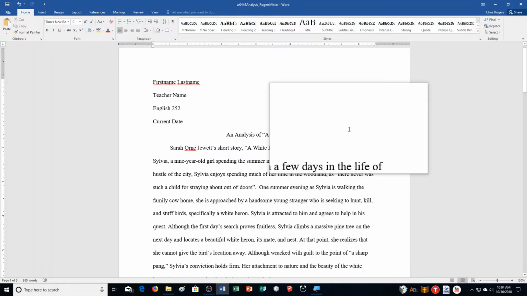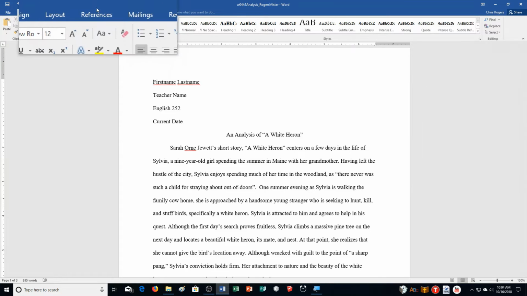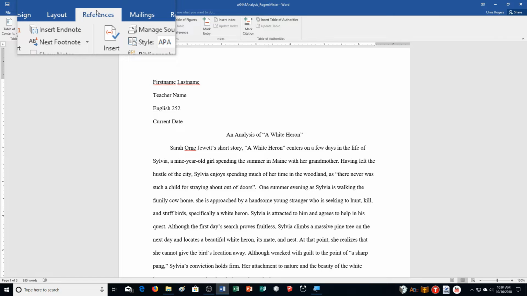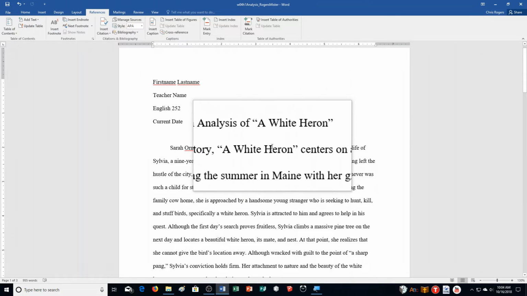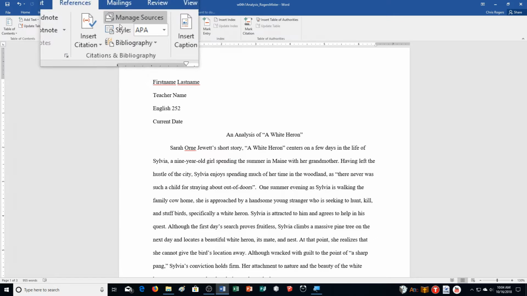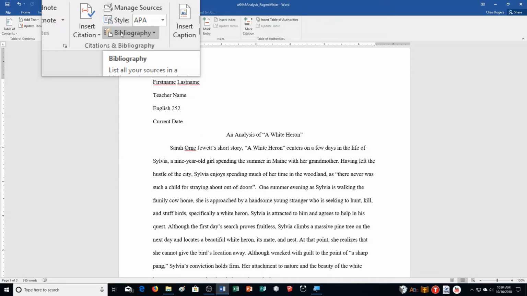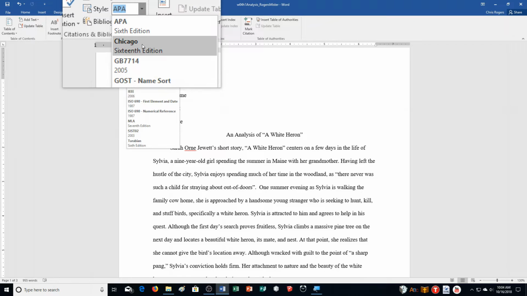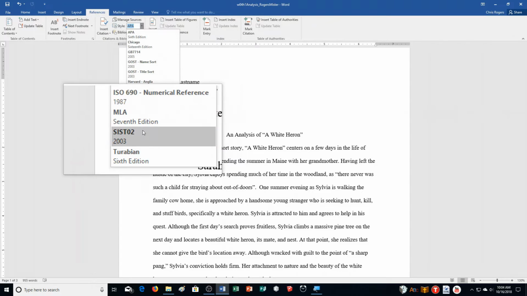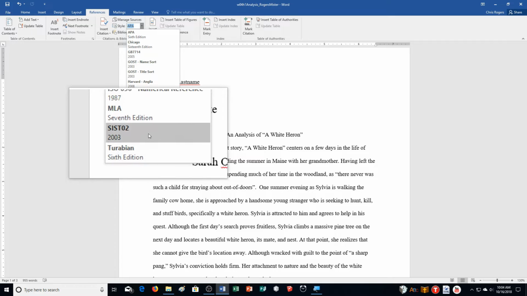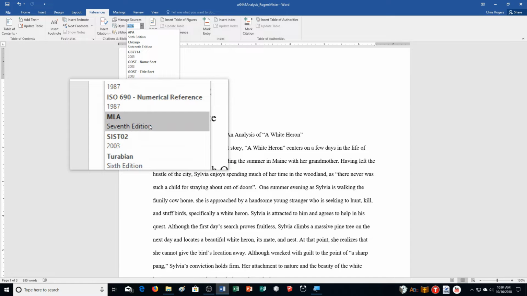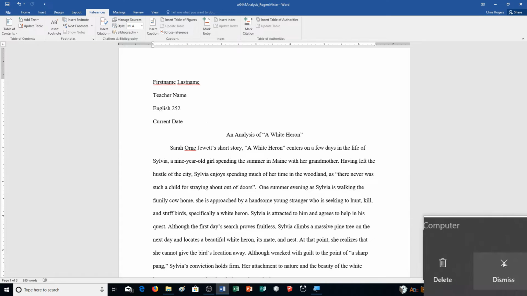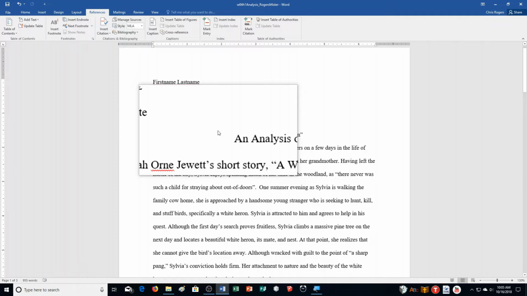Okay, now step B, click the References tab. So we're now using the References tab. We're finally getting to it here. And then click the Style arrow in the Citations and Bibliography group. This is how we're going to give credit to them. So we're going to click on the Style arrow right over here. You can see bibliography style. There are different styles that you have for citation. So you might go to a college that does Turabian. You might go to a college that's MLA. And so we're going to be using MLA 7th edition here for class.